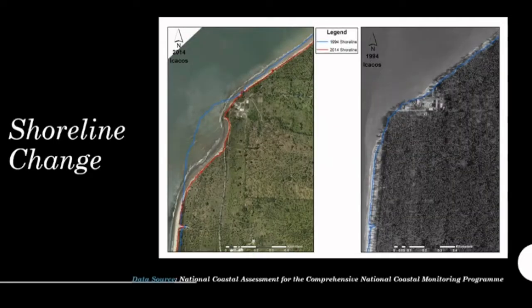Imagery can also be used to track shoreline changes, and CDL recently conducted a coastal vulnerability index for a government agency as part of a national project. Part of this project identified coastal areas that are at risk from coastal erosion and flooding in relation to sea level rise. The same 1994 and 2014 aerial imageries were used to determine the rate of shoreline changes along the nation's coast. And as you can see here, Carcass is an example of an area that showed erosion.